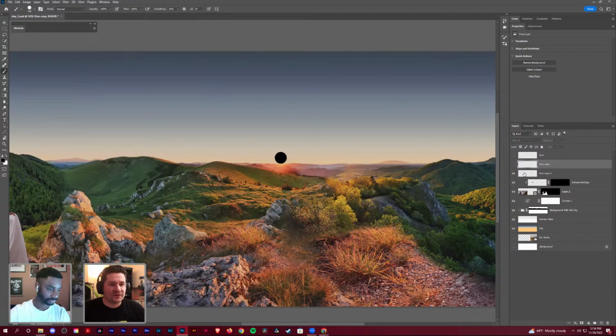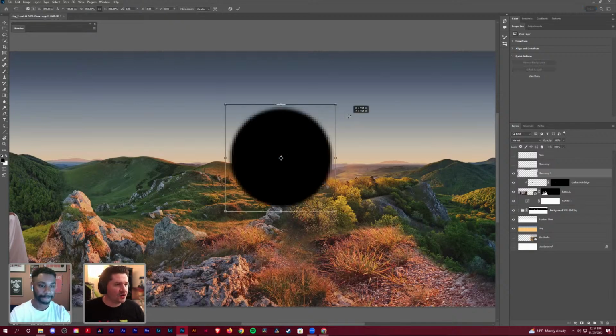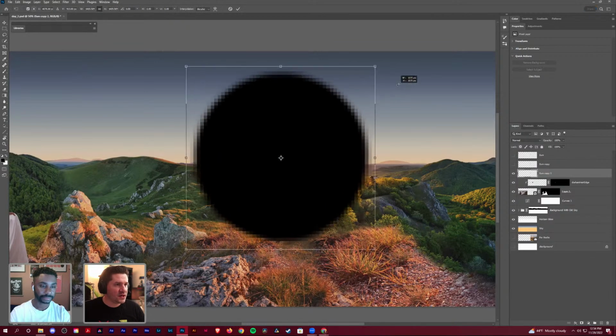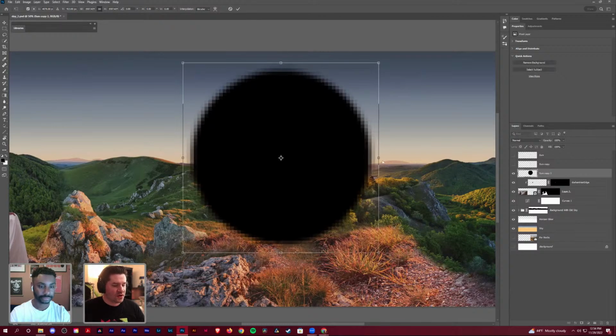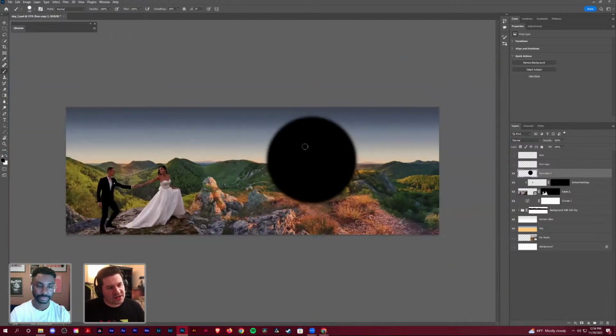All right, let's shut these off. Let's go with our bottom sun layer first here. And we're going to hit Command or Control T, and I'm going to hold down my Alt or Option key, and we're going to make this big, like so. And then we're going to zoom out just a touch. Actually, I'm going to hold down Alt and the Shift key. Whoops, I don't want to do that. Let's just commit this change. Let me zoom out. You can see it's naturally given us some blur. That's good.